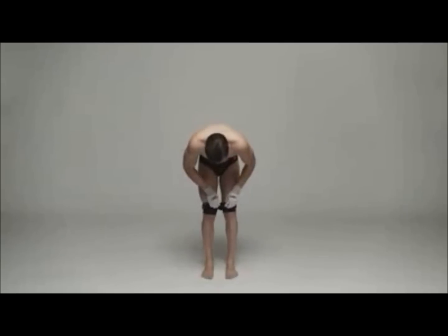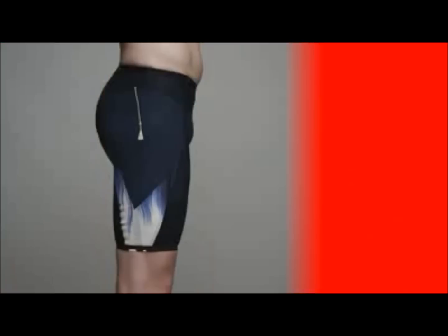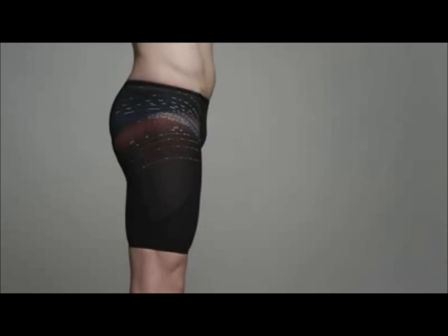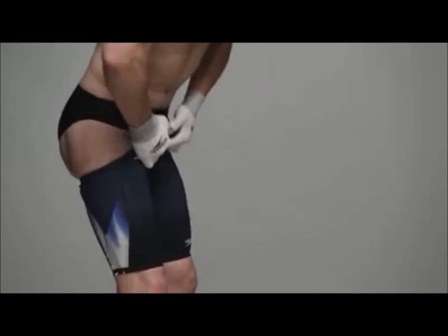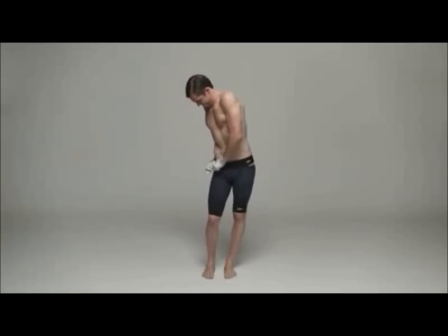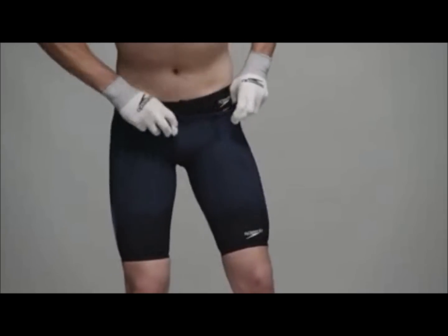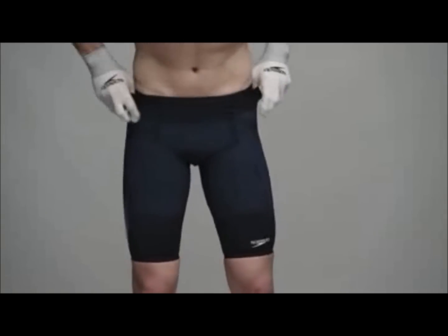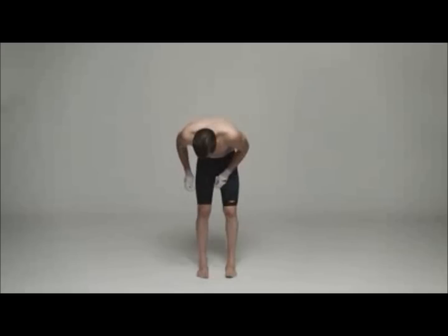Pull each leg over the knee to the correct position. For Super Elite and Elite suits, position side seams correctly to the side of the leg as shown. Pull up bit by bit alternating legs until the legs are fitting correctly and excess fabric is sitting at the top of your thighs. This can take several minutes. Ensure the legs have been fully pulled up and ease the suit over your hips and bottom. Arrange the top of your legs, crotch and seams of the suit so it is comfortable and fitting well before pulling it up to just below the waist.